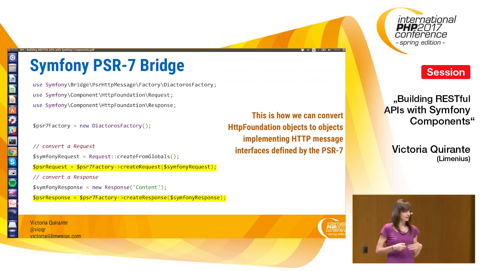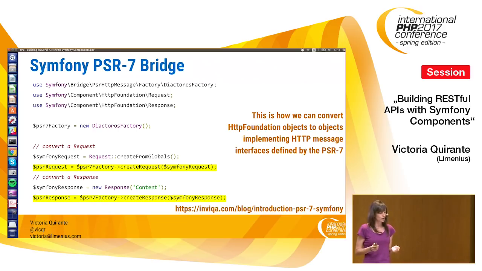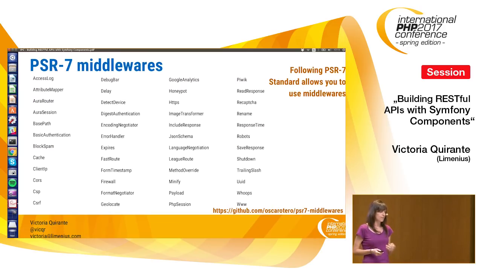If following standards is not a good enough reason for you, you may want to do this because you may want to use some middlewares. There are a lot of middlewares out there implementing several functionalities that you would be able to use if you are following this standard, okay? Just wanted to point this out because this is, of course, newer than the HTTP Foundation component.